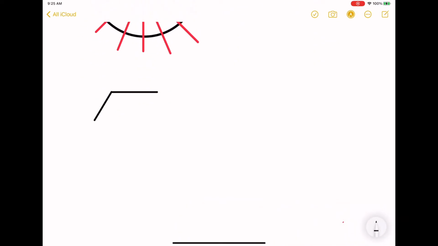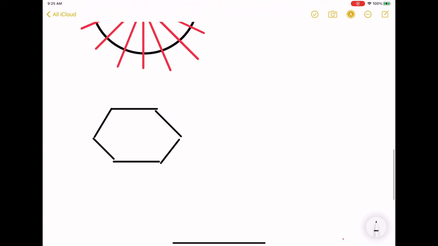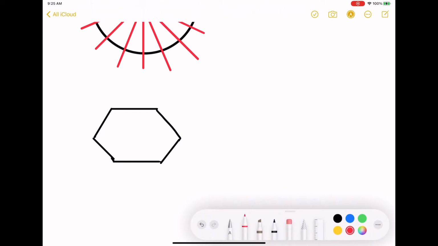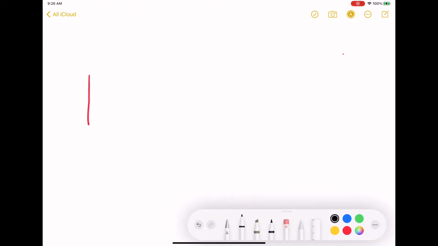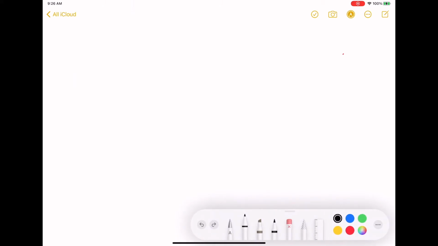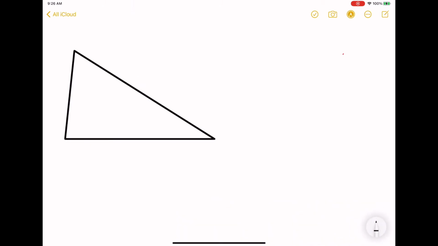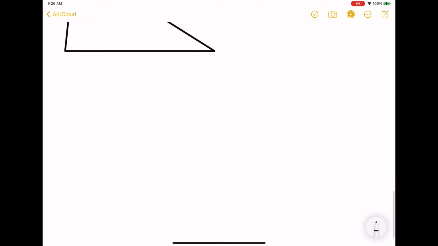Now let's take a hexagon, and let's assume this is a perfect hexagon. I couldn't draw a perfect one, but let's say it is. With this hexagon, there are two different ways I can fold it where I'll have the same exact amount of the hexagon on each side, and that's vertically and horizontally, meaning with that shape we have two lines of symmetry. And let's say I were given this scalene triangle. Scalene triangles have no axis of symmetry since we can't split it in half in a way where both sides have the same size.